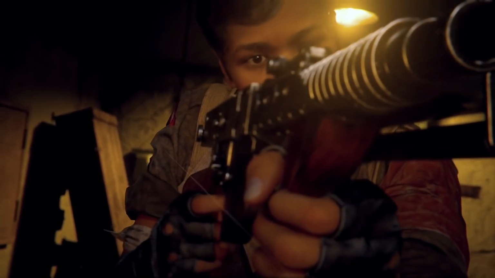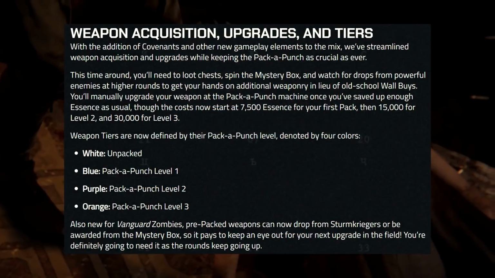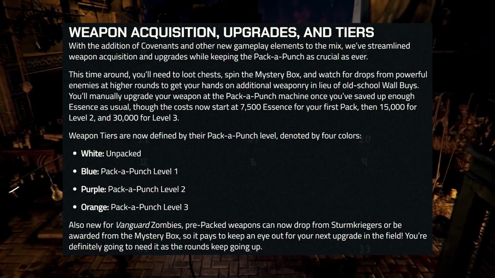So yeah, a lot of changes to the perk system there. Now moving on to weapons, upgrades and tiers. With the addition of Covenants and other new gameplay elements to the mix, we've streamlined weapon acquisition and upgrades while keeping the Pack-a-Punch as crucial as ever.